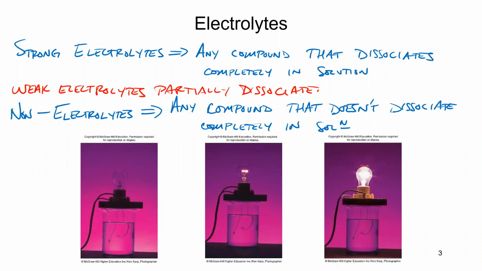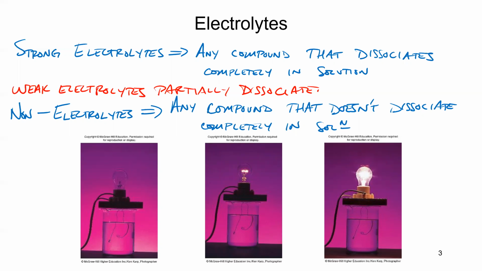Now that dissociation is a process that is exclusive to ionic compounds, right? Ionic compounds are not held together by chemical bonds. They're held together by what we call electrostatic forces. I think I've used that term before, right? Those positives and those negatives like to be attracted to one another. Well, what happens is when we put it in water, those positives and negatives get interrupted by all the water molecules that are around them. And so they kind of pull apart and break apart, and they separate from one another. They dissociate from one another.